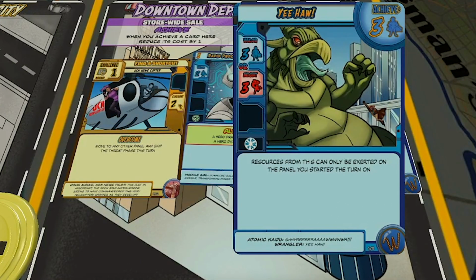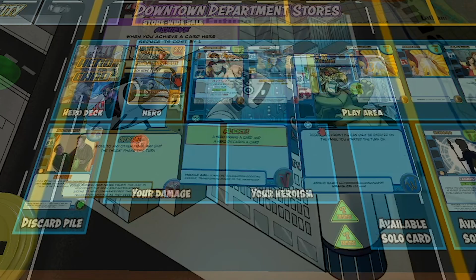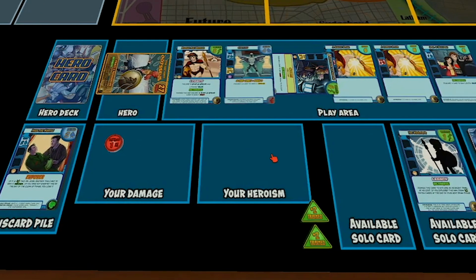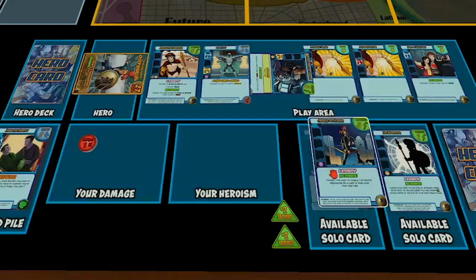And then yeehaw. Wow, 3 Valor or 3 Fight. But resources from this can only be exerted on the panel you started the turn on. The 3 Valor would always be useful, but the 3 Might, I'd have to get lucky and just have an enemy on me. So with Odysseus' power, again, I have 6 Valor. I could just get 3 Heroism. Oh, and silly me, I never drew a replacement over here.